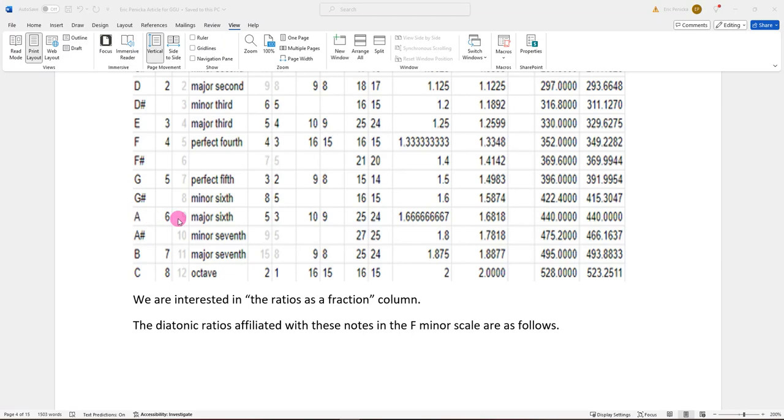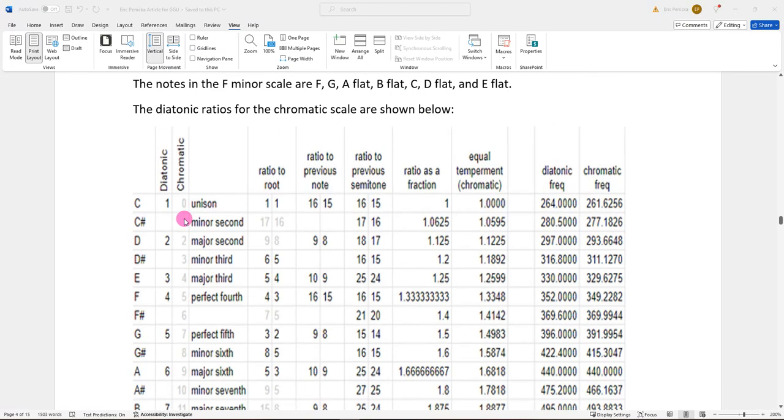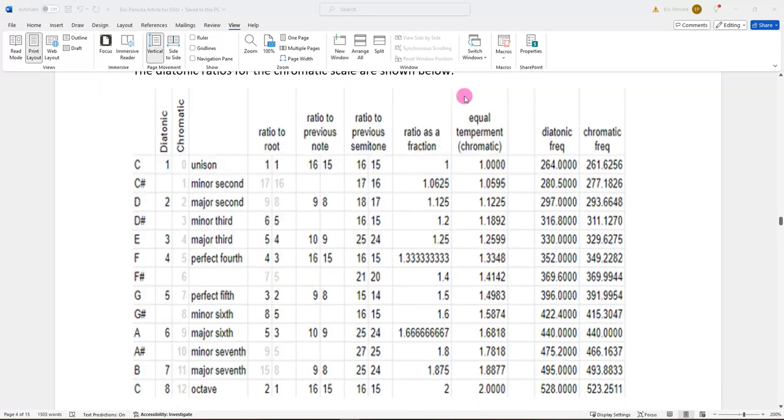So if you're looking at the A tone, a sharp would be higher, a flat would be down. That'd be a half step up or half step down. So we're looking at the flat to be a half step down. So A flat is G sharp. And that'll be the same for the other tones. So we're going to also be looking at C, D flat, and E flat.